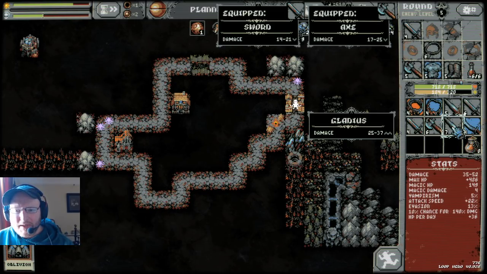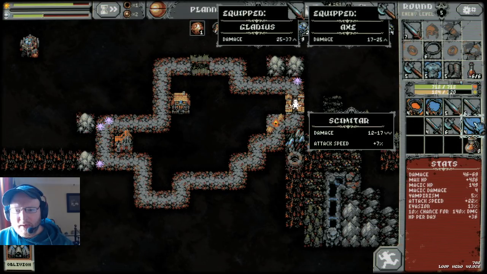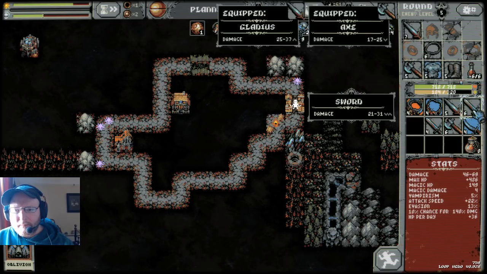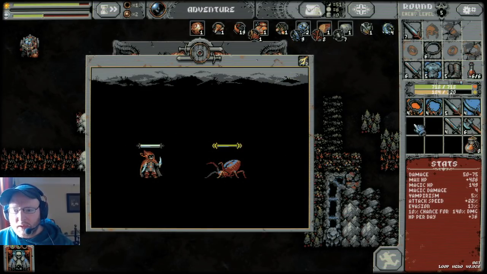And this must be an upgrade, 25 to 37 on this gladius. So we can just replace our sword. And what about this? Damage decrease. I don't ever want to take damage decreases, I think. 20 to 30 on that, 21 to 31 on that. That's straightforward. Straightforward replace there. Okay. Looking good.